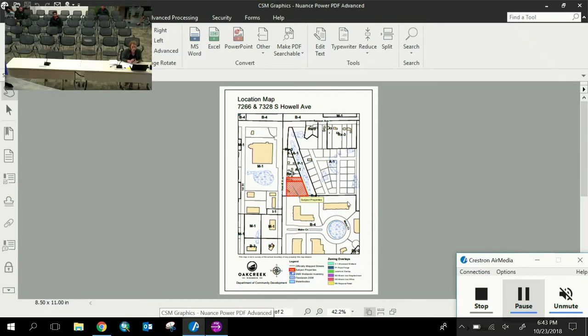The Plan Commission will recall that these were the two lots that were proposed for a comprehensive plan amendment not too long ago. There were some concerns raised during that review by the Plan Commission that the area should not be restricted to just the two properties and should, in fact, extend further north. However, the applicant chose to proceed with their request to the Common Council, and the Common Council did approve of that change. That doesn't mean that a future modification to those parcels to the north is not forthcoming. Staff is going to be looking at that. It's just that it did not occur simultaneously with their request.